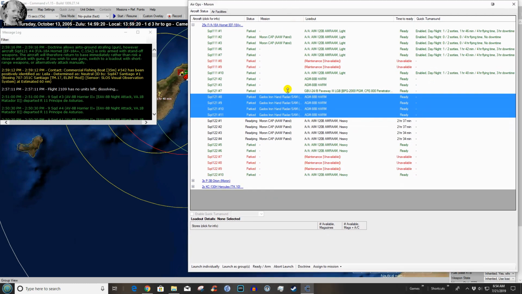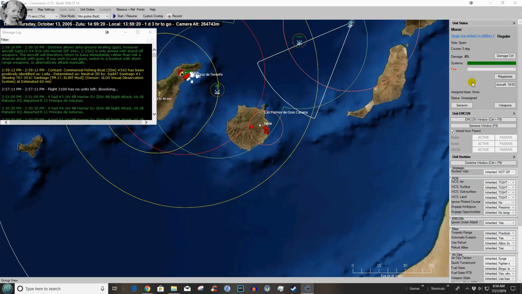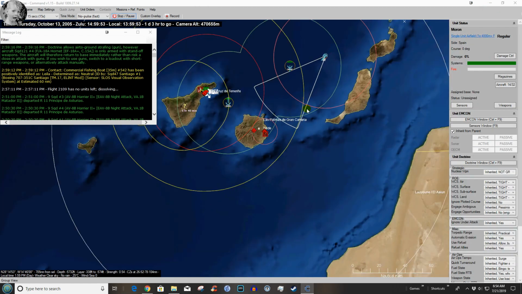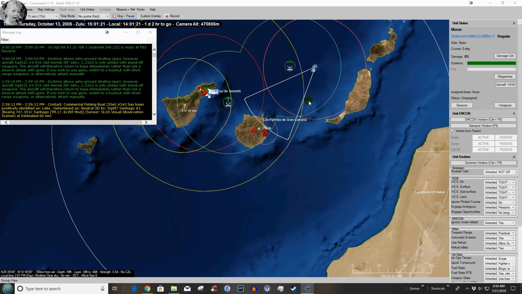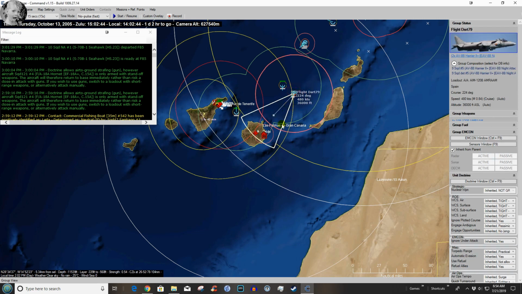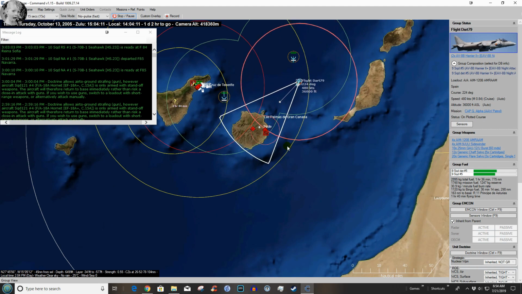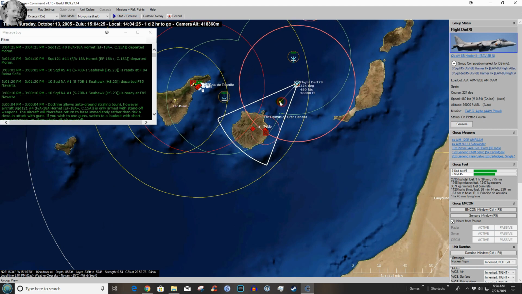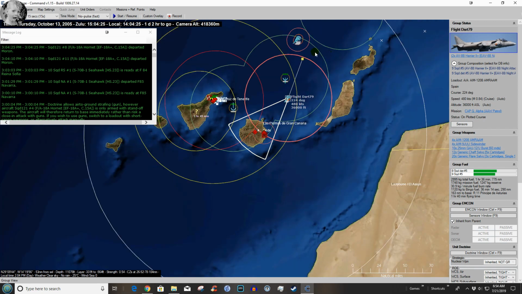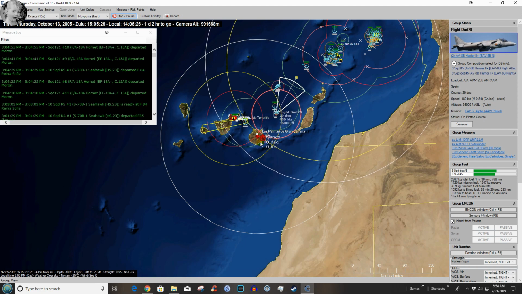Let's force the launch. Yep, okay, off they go. And as long as these guys don't get within range of that SAM battery, I'm not too worried about it. That's really loud for me. I'll fix that in post, but God, that's loud for me. And okay, the F-18s are off and running. Send him back. He belongs.